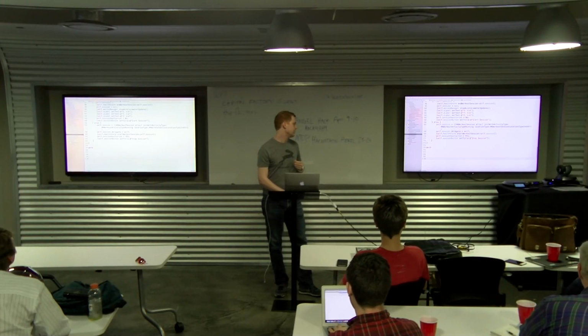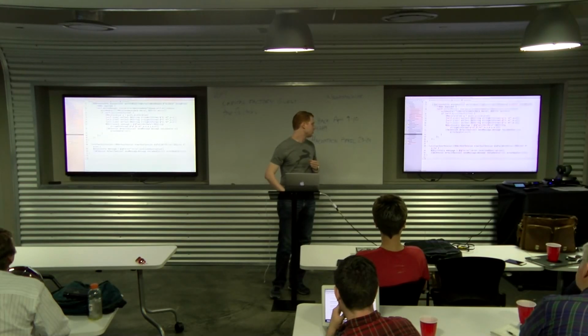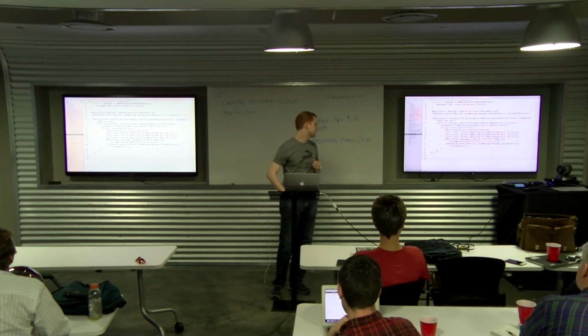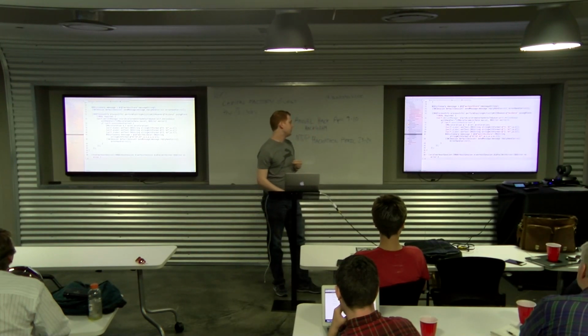So we set our delegates and start the workout session from the health store. When that actually starts, we get this delegate callback, and here's where we actually start our accelerometer updates.